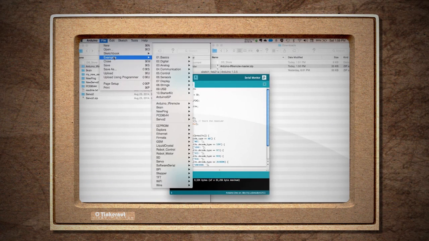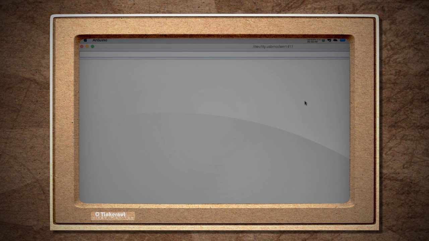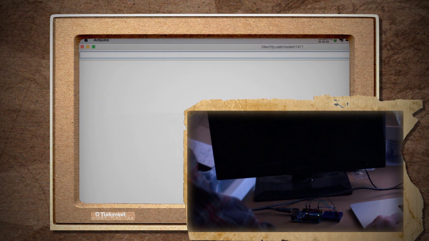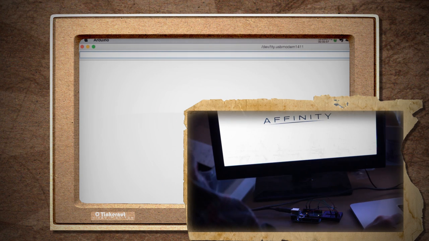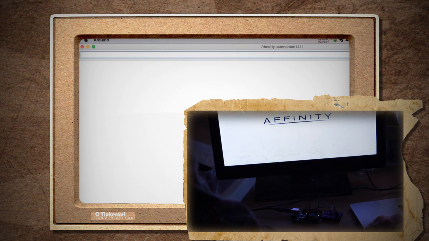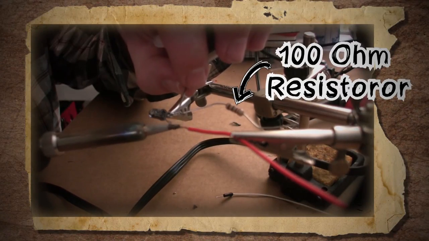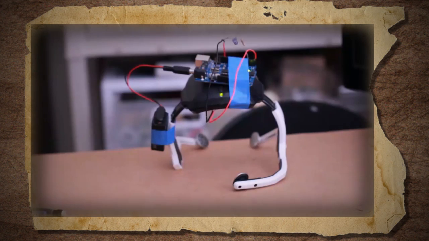Now on the sending side, you want to load up this IR send demo code and replace this with the IR type you recorded and this with the button code. Upload it, open up the console, and place the Arduino near the object you want to control. Whenever you enter anything into the console, it should activate the IR LED and send the signal to that device. Now all we have to do is combine the mind control with the IR LED. So you can remove the receiver because we won't need it anymore, and then add back the mind control wires.